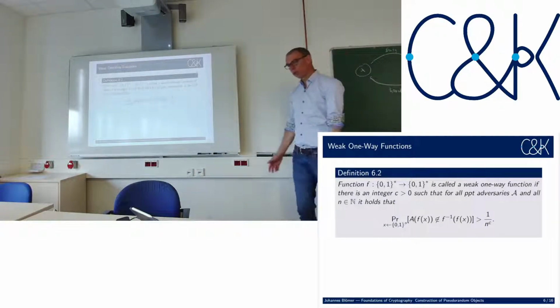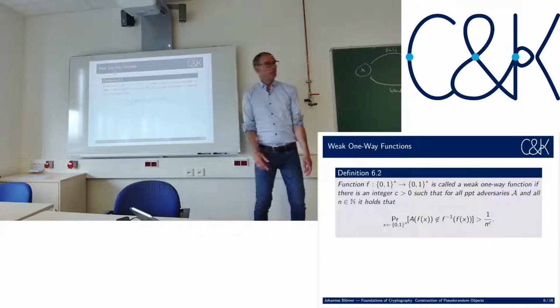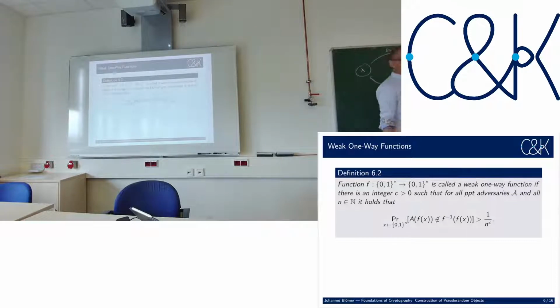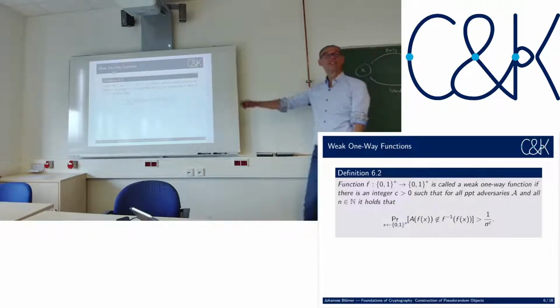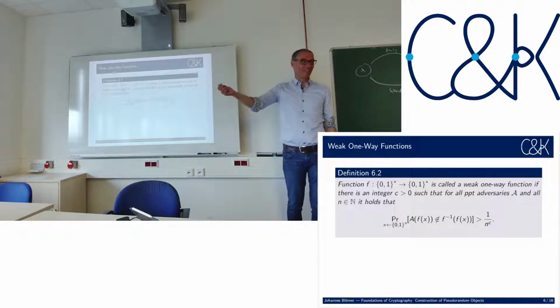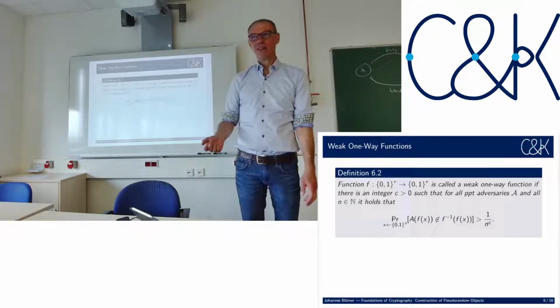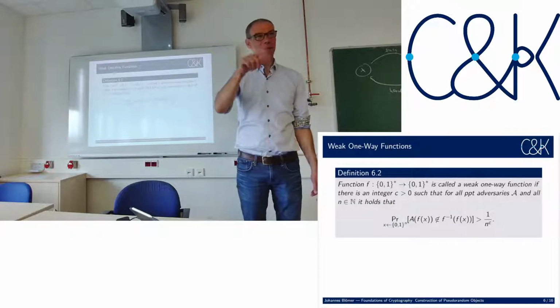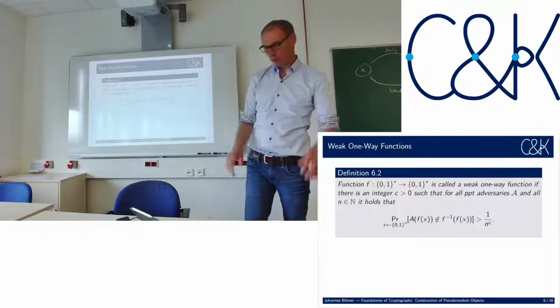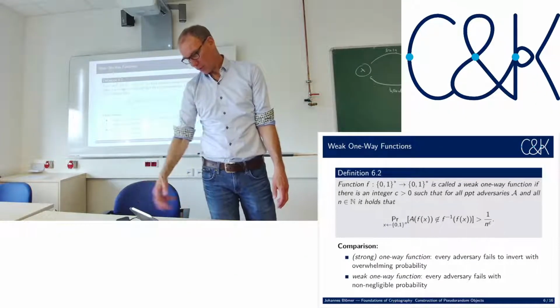And this here seems to be like the more realistic requirement. This here says it's almost always hard to find preimages. It's almost always hard. This says there are some hard cases. It's not always easy to do so. So that is sort of the two things that we have. And not being hard doesn't necessarily mean being very easy. Could be also something in between. Now, the interesting thing is, so this is a comparison.